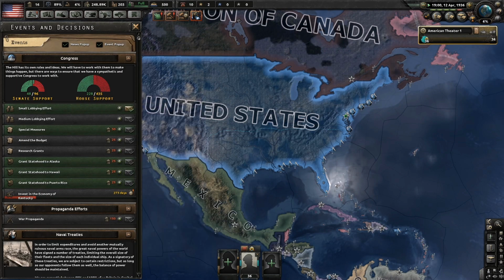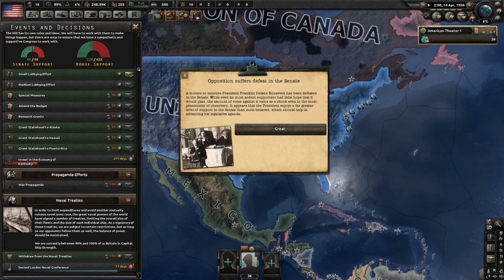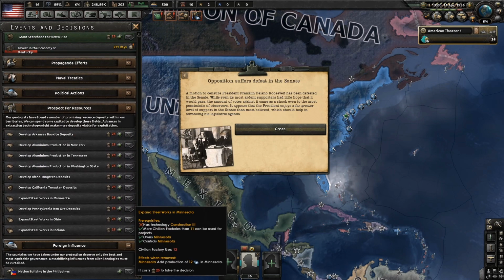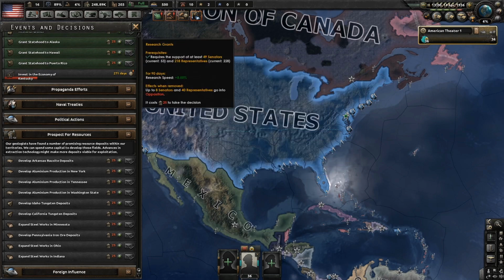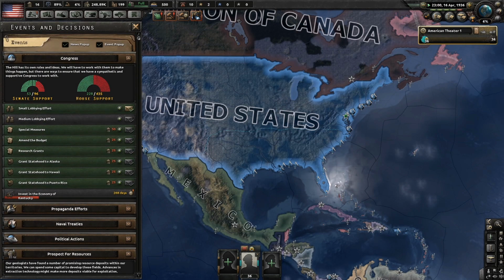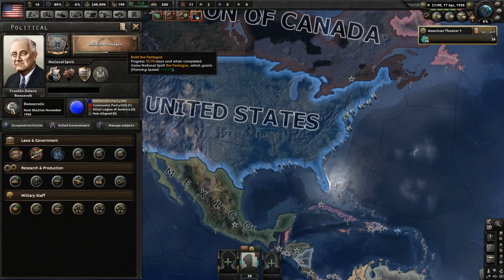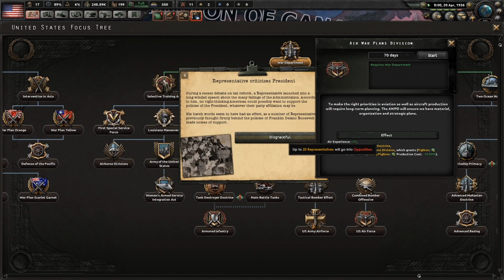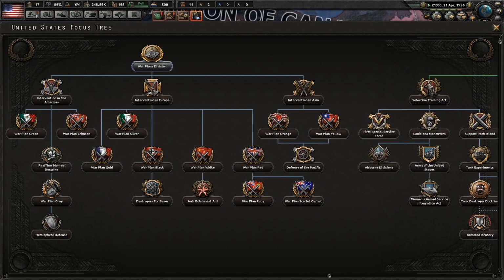I'm doing it. Oh no, it's probably not that. Yeah, it's the naval treaties. Who cares about any of that? Great, we've got some senators. Good old senators. How's it looking? Not too shabby. Oh, and we basically lost the representatives. That's great.